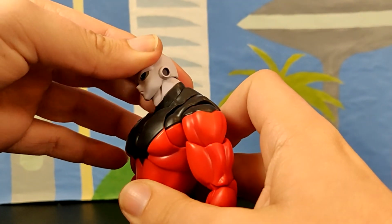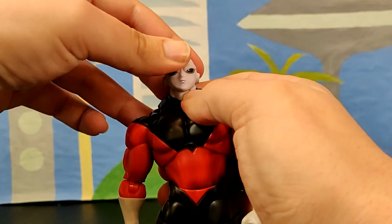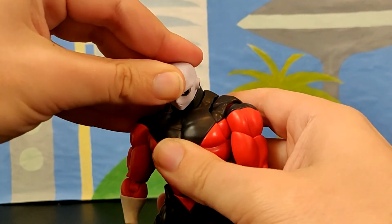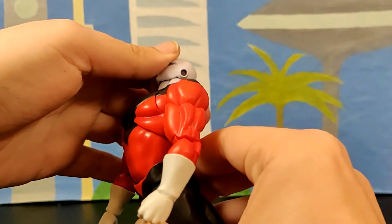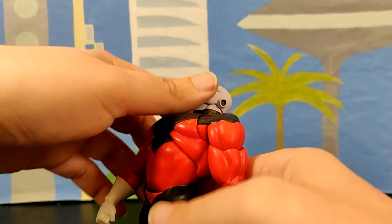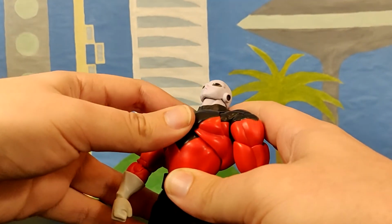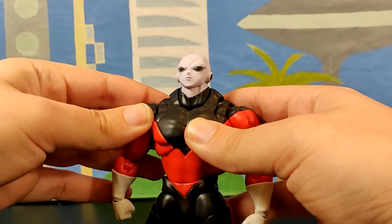So the Jiren figure, because of that double ball peg, gets a decent amount of articulation right there on the neck. You can look down with both joints. You can't really look up, but you can use this torso right here and make him look all the way up, like he's ready to go under, like he's ready to do the whatever game that is. I just can't remember off the top of my head, when they're going under the rope. You know exactly what I'm talking about.